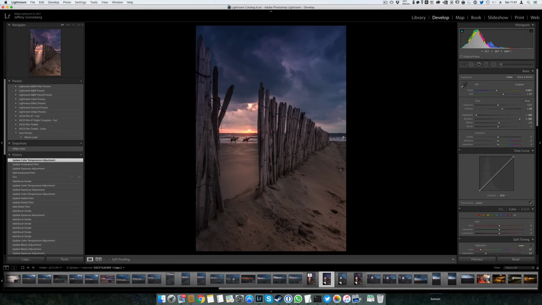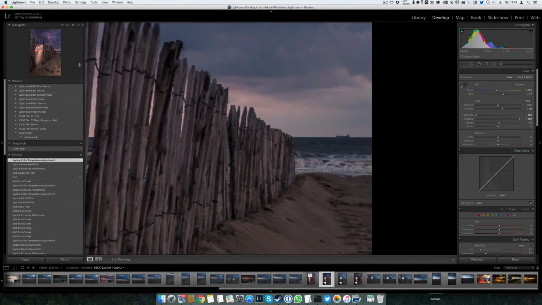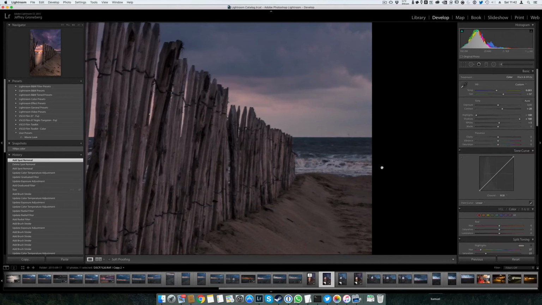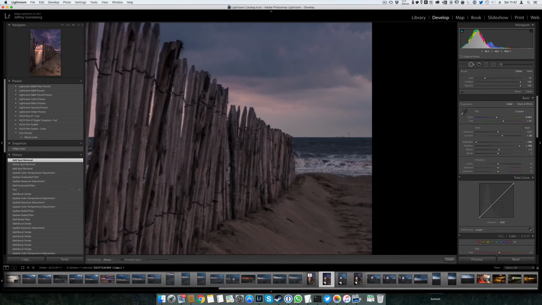So I think we're almost through. What you can do now is you can see here this ship. That's a personal flavor. We could try to stamp it away. When you stamp, always look that you make a clone or a heal. A clone will just search the photo for another pattern that's almost similar and put it there. Exactly. So there's another small thing here.